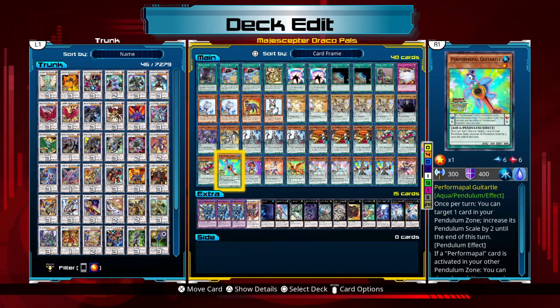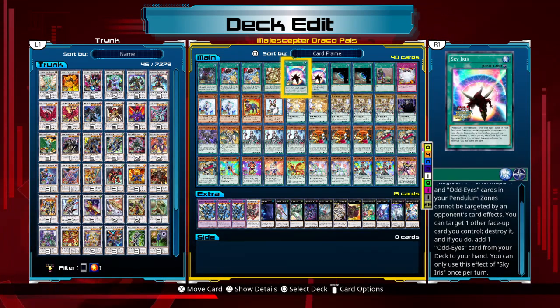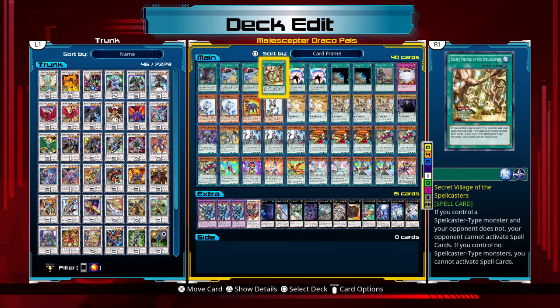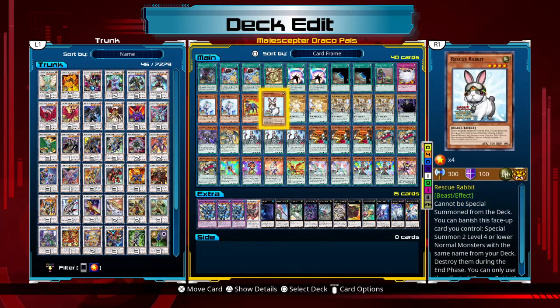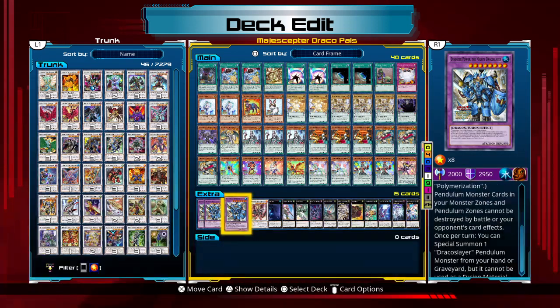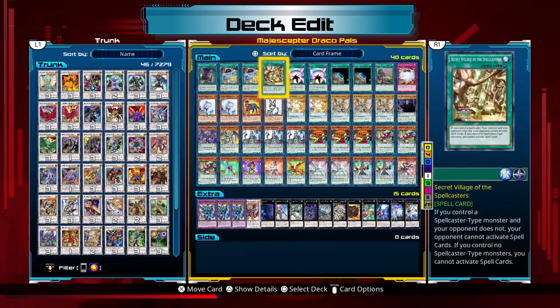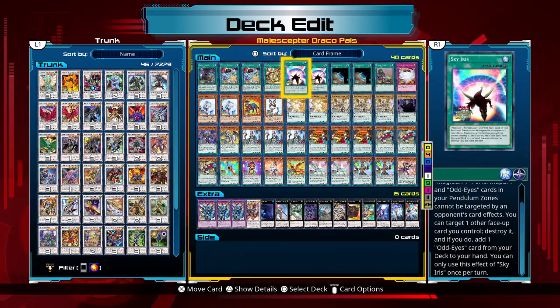In terms of breaking their board, you're not going to be able to target them easily if they have Sky Iris on the field. Sky Iris is going to protect their Pendulum Zones from being targeted. Secret Village of the Spellcasters can shut down spell cards. Dynaster makes it so that your opponent cannot destroy pendulum monsters in your monster zones by battle or card effects. So Dark Hole, Twin Twister again is no good. Baxia can do fine against this, but it can't target cards in the pendulum zones with Sky Iris out.